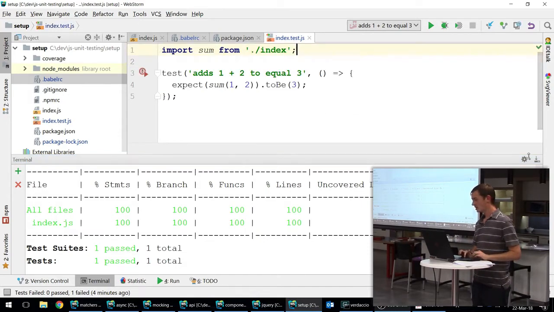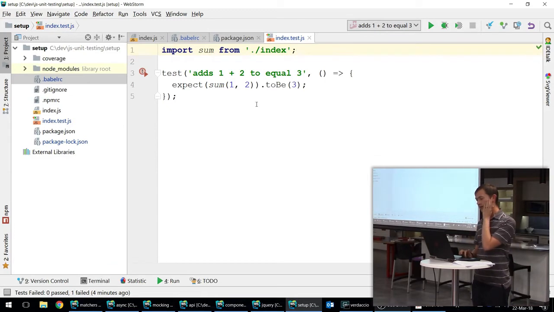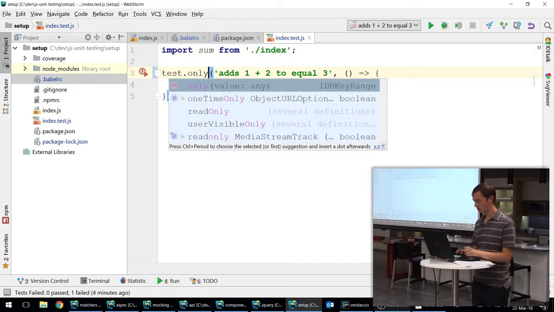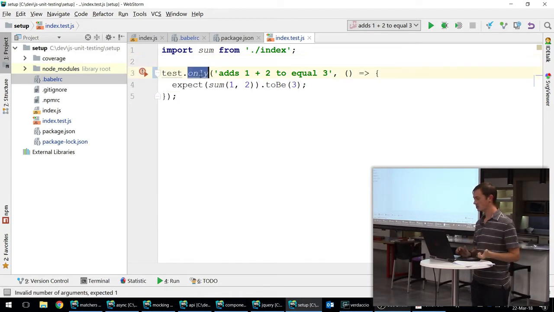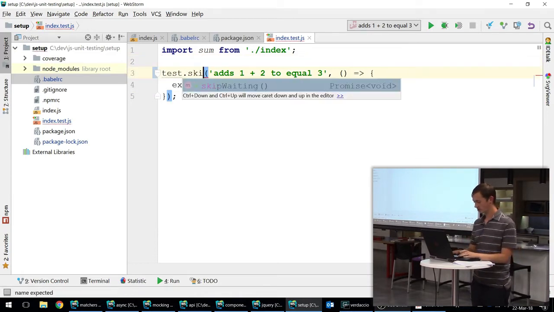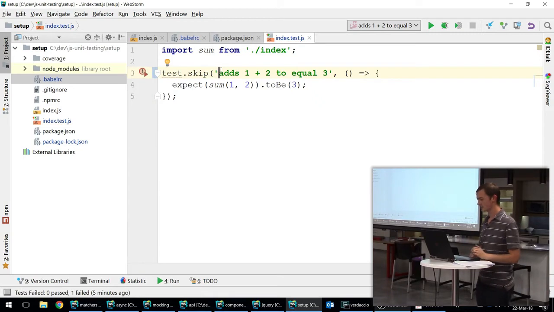Okay, when you're running tests from the command line and not from the IDE, it's sometimes a little bit hard to kind of debug a single test. So you've got one test that's failing and you want to run it a couple of times while changing the code, but Jest by default will pick up all of the tests. So if you want to run only one test, you just need to say test.only, and it'll run only that single test. And if you have a problematic test that you want to exclude for now, you can say test.skip. I think there's similar ones in Mocha as well that do the same sort of thing.